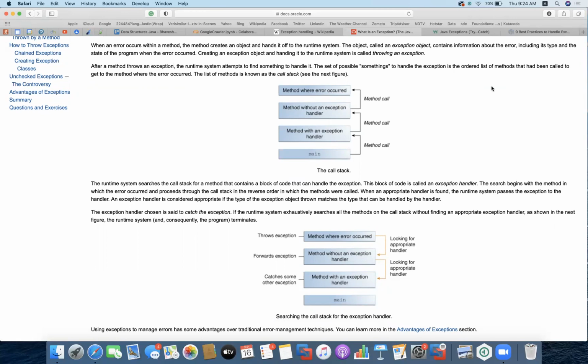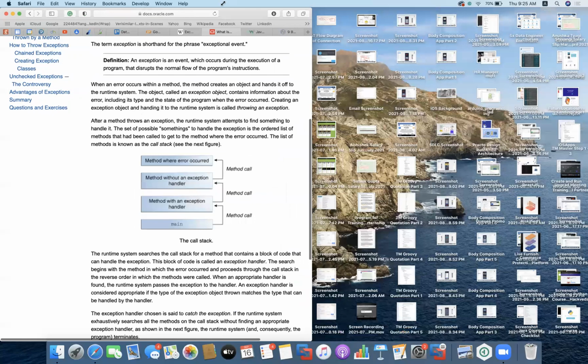You would have seen that whenever an error occurs, we get a backtrace or a stack trace, which lets us understand where the exception occurred. We're going to understand it. Here is an example call stack. You can see it shows that you call the main function, then the main function has called another method, then another method, and finally it shows the method where the error occurred. So we are going to process it accordingly.